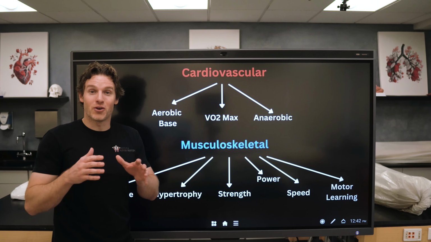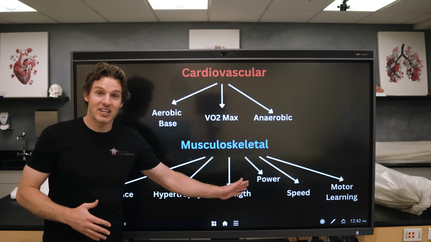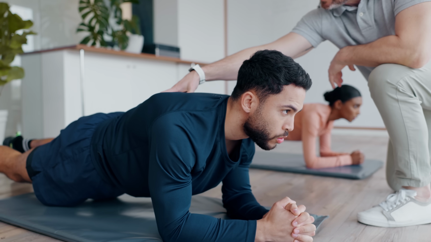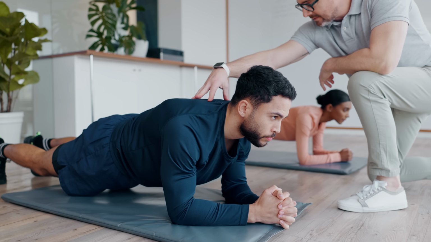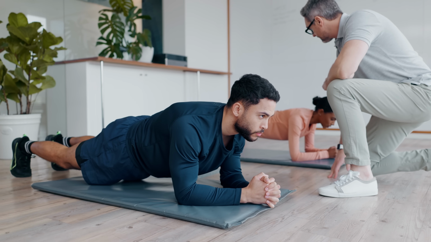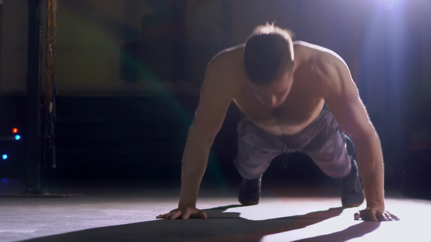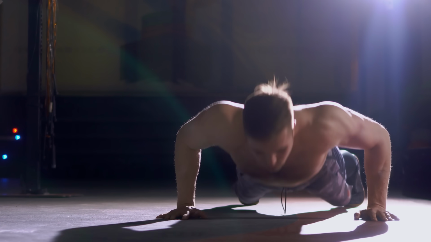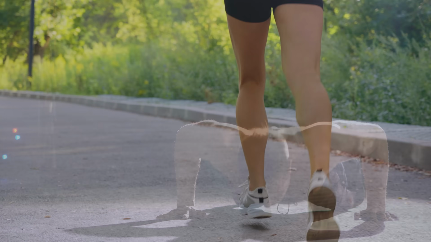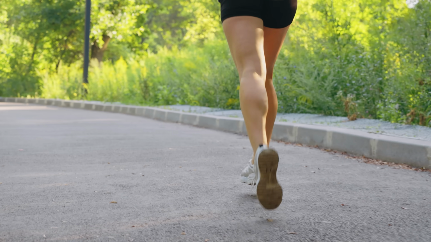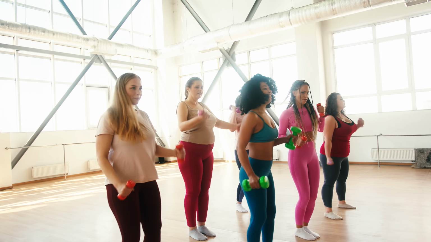So let's go from kind of just left to right here and start with muscular endurance. Muscular endurance refers to how long a muscle can sustain exercise, or in other words, the ability of a given muscle to exert a light to moderate amount of force consistently and repetitively over a period of time. Think of the leg muscles contracting during light to moderate running or cycling, or lifting lighter weights with higher repetitions.